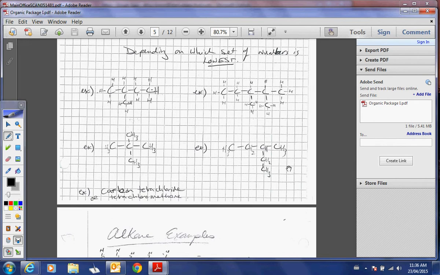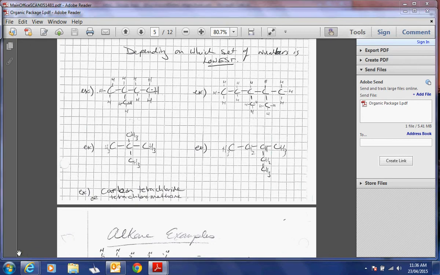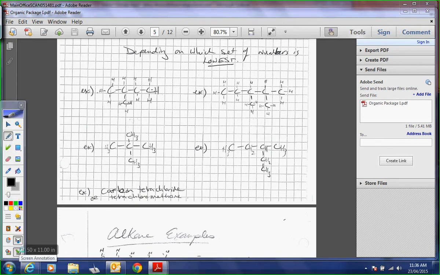First couple together. Okay. So Raj, what's the first thing I do? Make a chain. So where can you see your longest chain here? How many carbons? 4. Jacob? 4. 1, 2, 3, 4. Right there. So put a box around my chain. And then next thing I do is circle the branches. So there's a branch there.